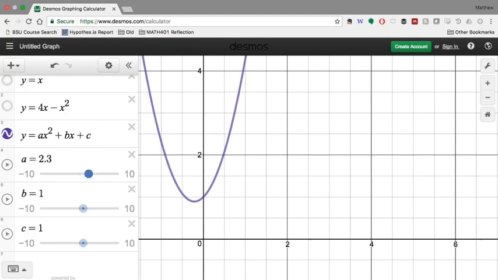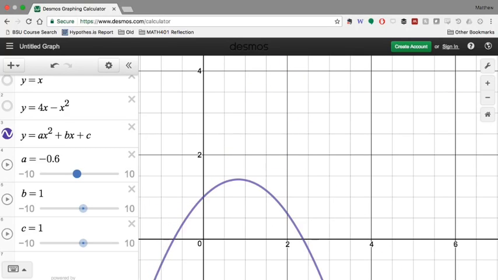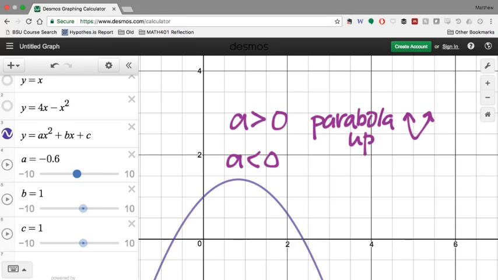So that leading coefficient, what happens when I make a negative? The parabola flips over, right. So that's another piece of intuition that we can have about parabolas. It's also later on going to tell us something about all kinds of functions, is that when a is greater than 0, the parabola points up. So it has the U shape. When a is less than 0, it points down. Later in the semester, we might as well introduce this vocab word today. We will call these two situations concave up, when the parabola opens upwards, and concave down when the parabola opens downwards.